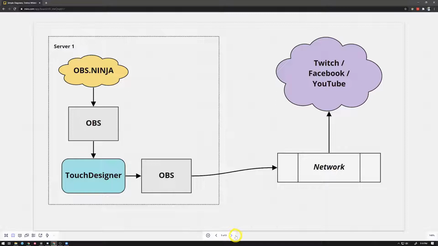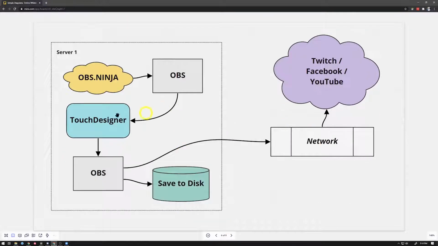Again, the next slide is going to look really familiar in the same kind of idea where we not only want to stream our scene or stream our conference or our virtual performance or production, but we also want to save it to disk. And this is where it becomes really helpful to start to break up responsibilities and tasks, trying to get one application to do all of the video gathering and all of the slicing and all the audio mixing and the recording and the streaming. At some point, you're going to run into some challenge there.